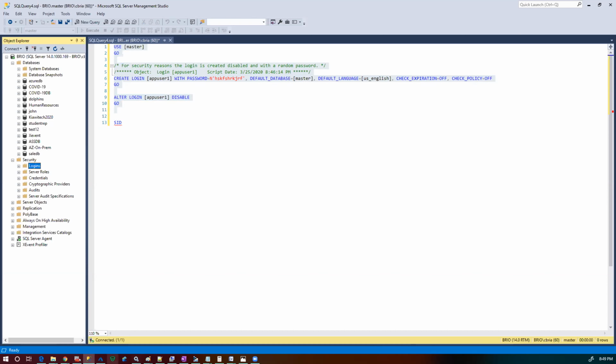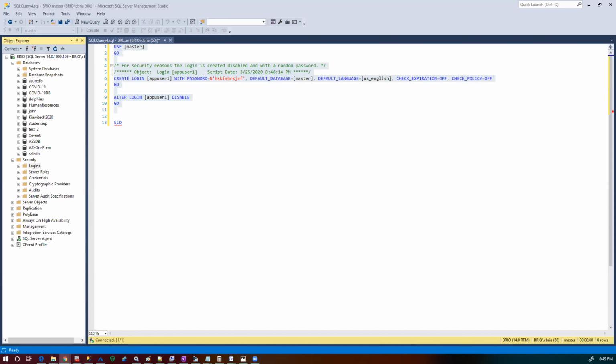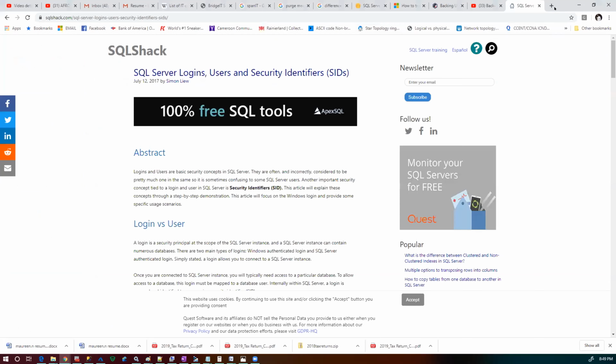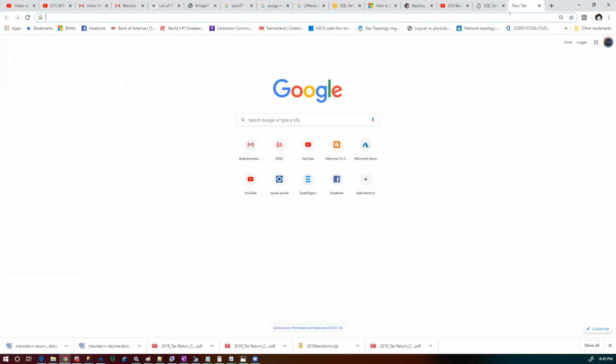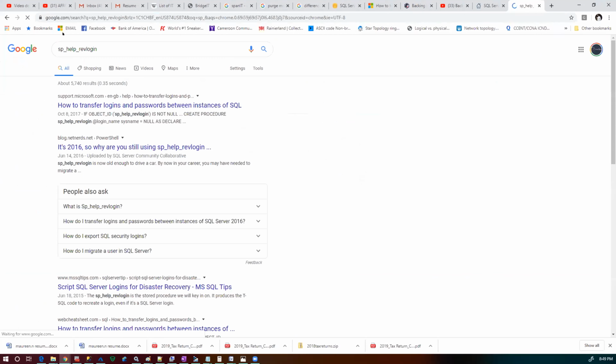So what I'm going to do now, there is a stored procedure that Microsoft has on their website for you to be able to script out your logins. This is going to be very friendly for you all. It's called sp_help_rev_login. I'm going to explain this to you. It's on the Microsoft support webpage.